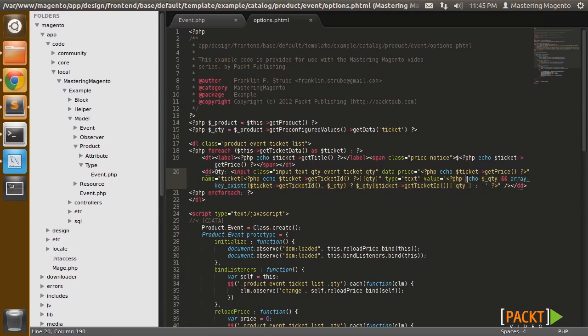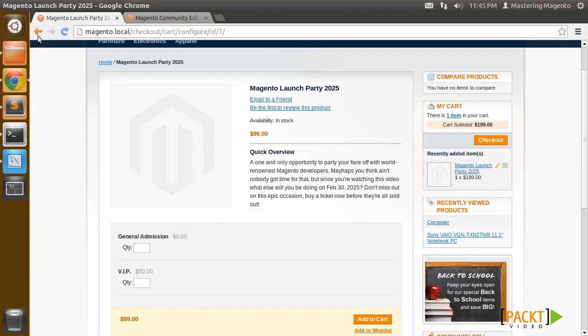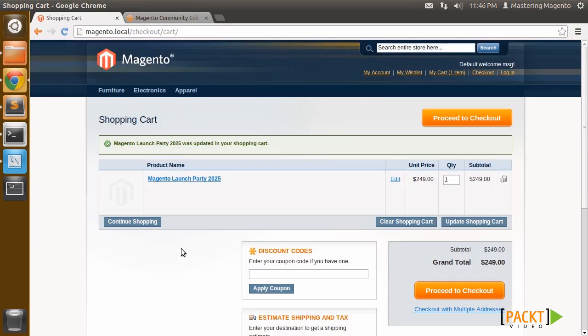So I can test for my quantities just to make sure I'm not going to get any errors when there's a missing variable, and simply echo the quantity for each ticket. So once I save these and reload my edit page, it should pre-fill my quantities. Good, and it also fixed the pricing on the page. So now I should be able to update my quantity to 3 VIP tickets. And you can see the pricing is still updating.